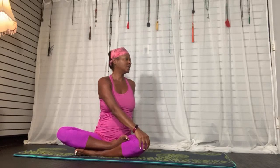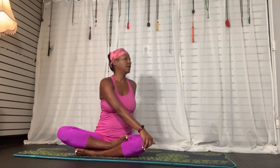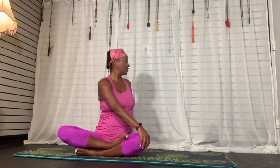Exhale, twist and turn to the left. Inhale, lengthen. Exhale, twist and turn further to the left. One more time. Inhale, lengthen. Exhale, try to look all the way behind you if that's available today. And slowly come back to center.